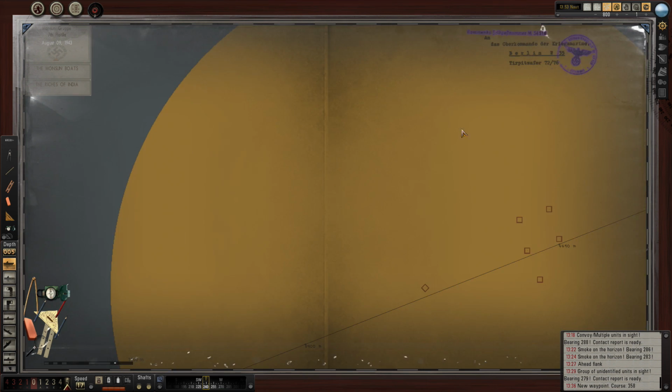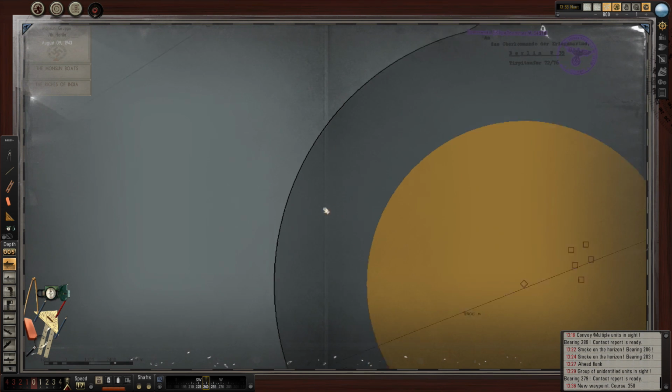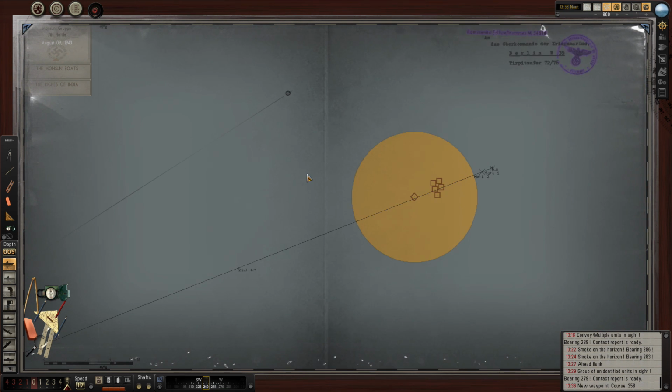Yeah, it's getting lighter, so their visibility range is getting bigger and bigger. So I'm blatting along at flank speed now to try and get ahead of them, and see what we can do.